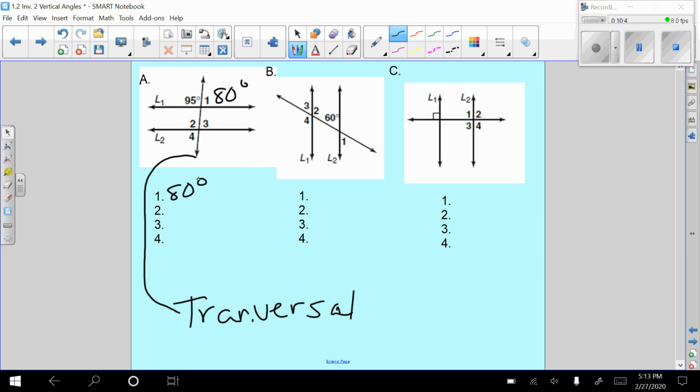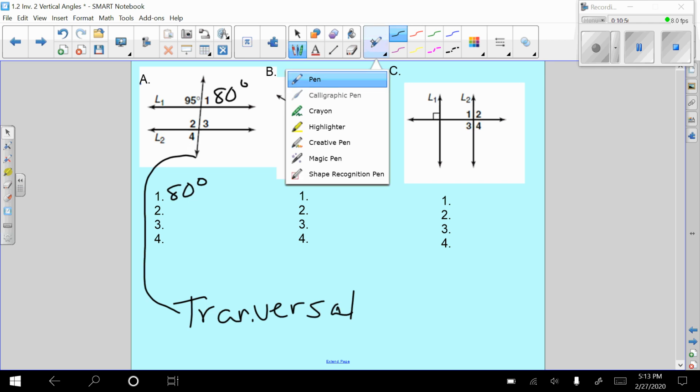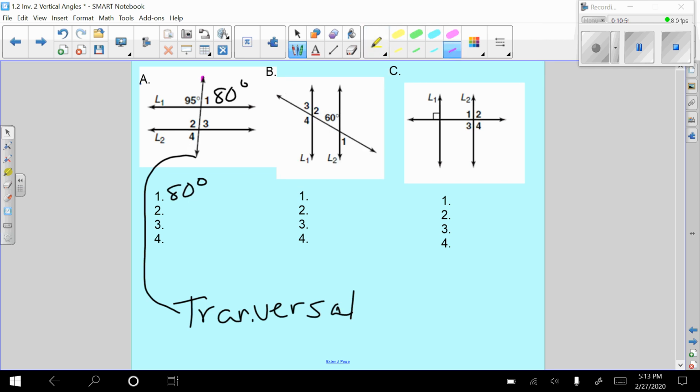Now, how do I figure out what the rest of them are? Well, angles 2, 3, and 4 are not that complicated. Watch what I'm going to do. I'm going to get out my highlighter and I'm going to highlight this 95 degrees. It's at the top of a parallel line to the left of the transversal. Now, if I move that parallel line down, that little highlighted part that I made, look how it fits exactly into angle 2. Those are corresponding angles. That means that 95 and angle 2 are the exact same amount. So I can go ahead and say that angle 2 equals 95 degrees.